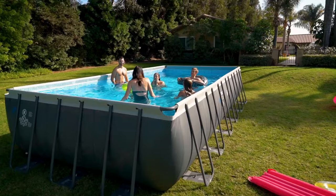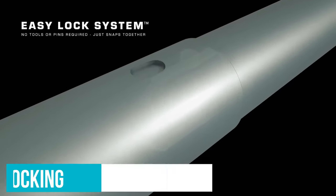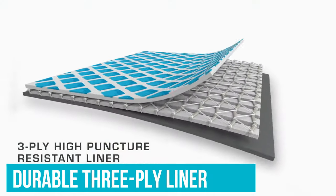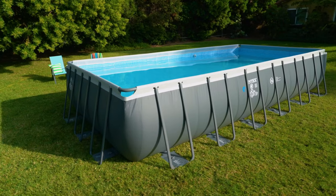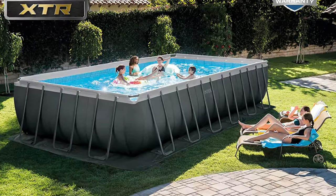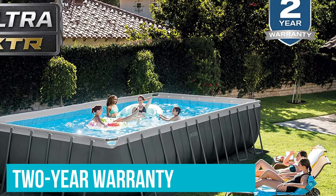In addition to its size and accessories, we selected this pool as our best overall pick because of its easy locking, rust-resistant steel frame, and durable 3-ply liner. Not only is it easy to take down and store with no tools required, it should hold up during a lot of use, so your family and friends can enjoy it all summer long. But if you do have any issues, this pool comes with a 2-year warranty on the pool liner and frame.